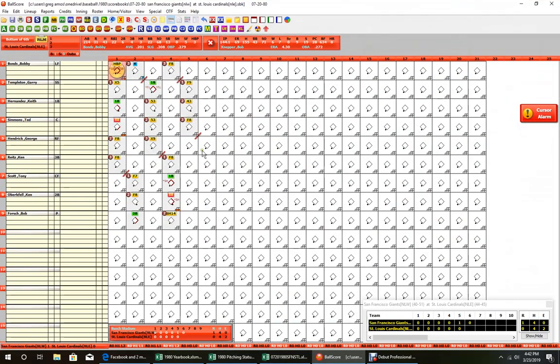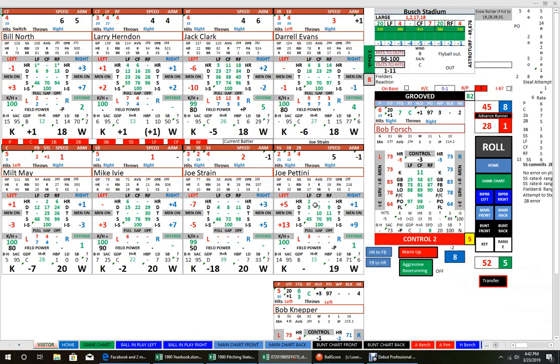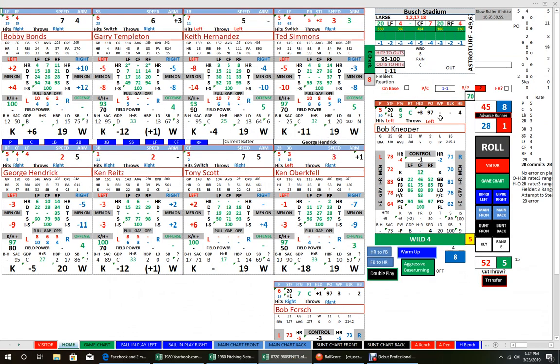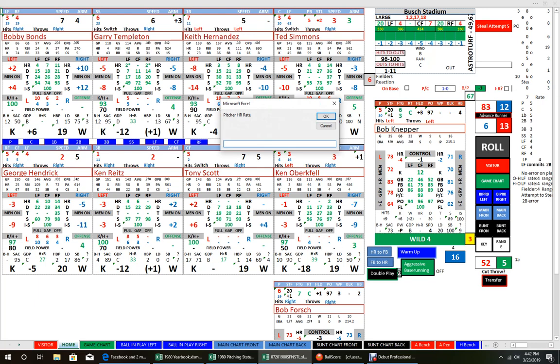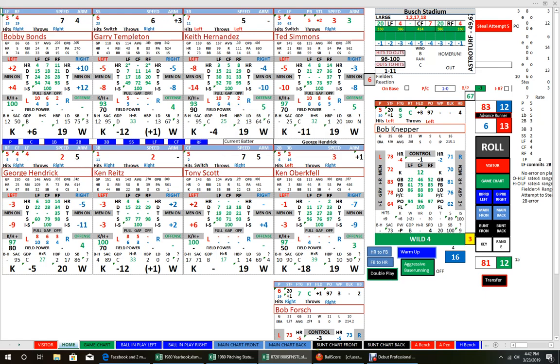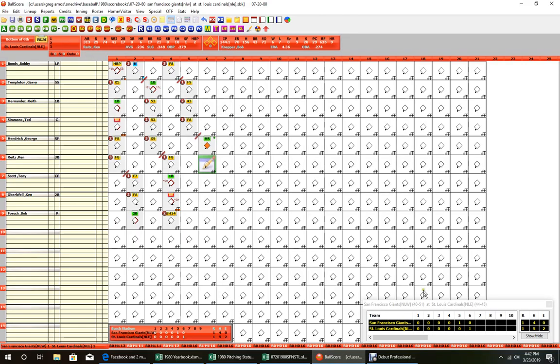We are looking at George Hendrick against Nepper. This is the 6th inning, so this will be his last inning where we don't check for, oh boy. This could be dangerous. Excuse me. And it is. There's no probable about this. This is hit. That 6 is within his home run range to left field. We will check home run, then fly ball. 7. The pitcher's home run rate against righties is -2. And that is a home run. So Hendrick ties the game with one big blast. Boom.